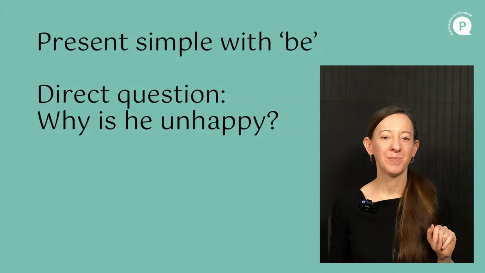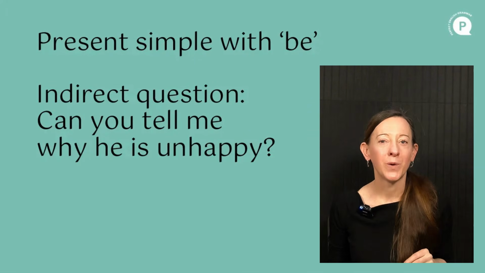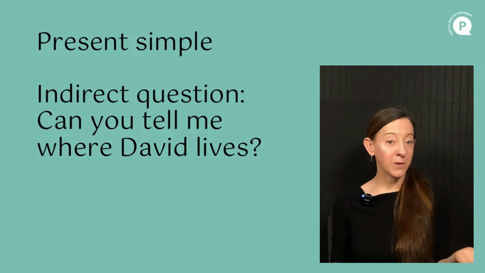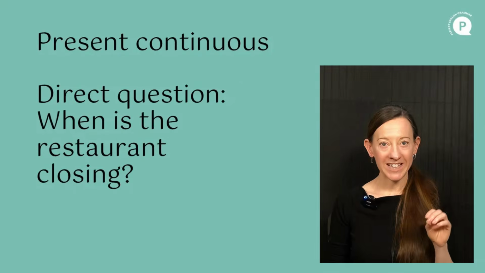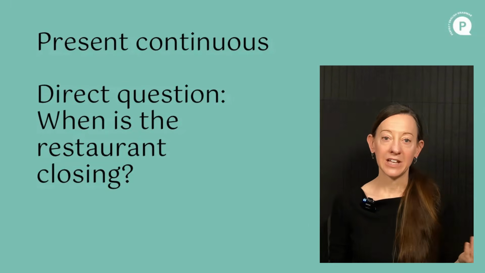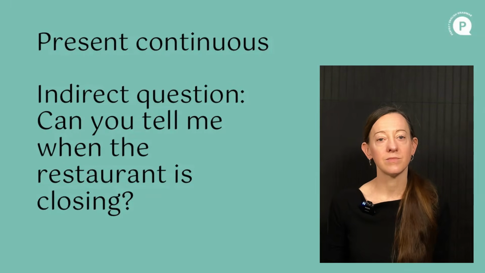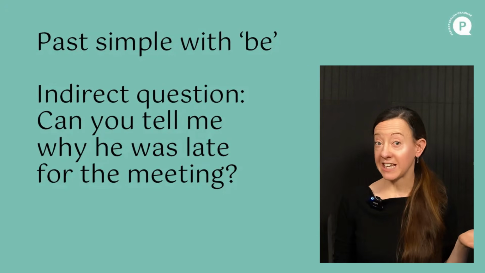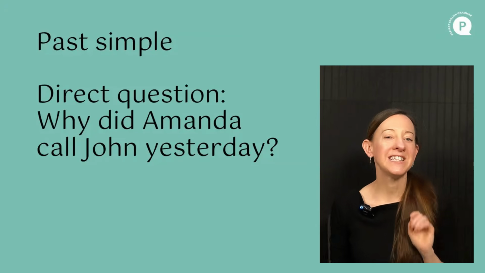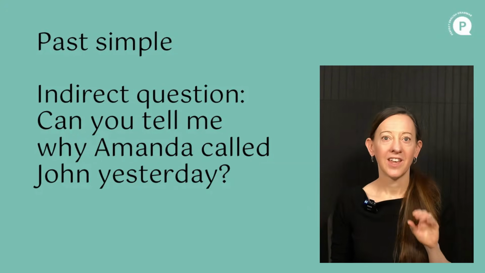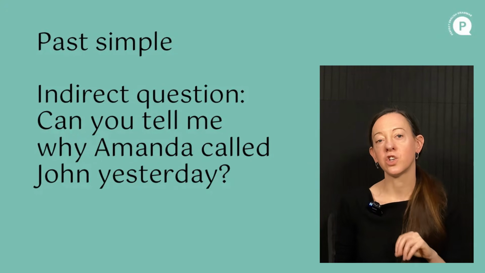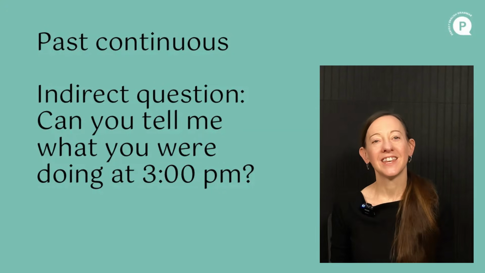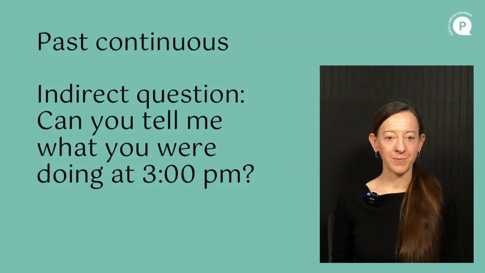Why is he unhappy? Can you tell me why he's unhappy? Where does David live? Can you tell me where David lives? When is the restaurant closing? Can you tell me when the restaurant's closing? Why was he late for the meeting? Can you tell me why he was late for the meeting? Why did Amanda call John yesterday? Can you tell me why Amanda called John yesterday? What were you doing at 3 p.m? Can you tell me what you were doing at 3 p.m?